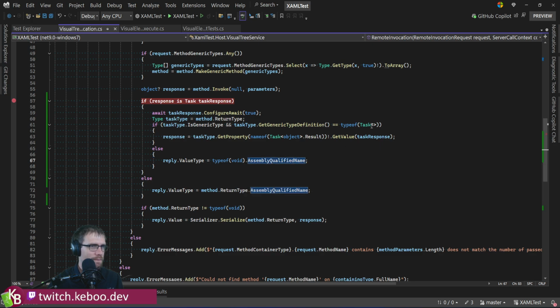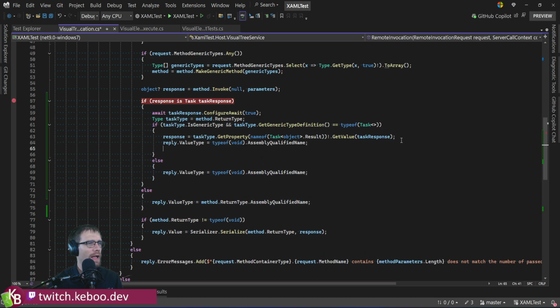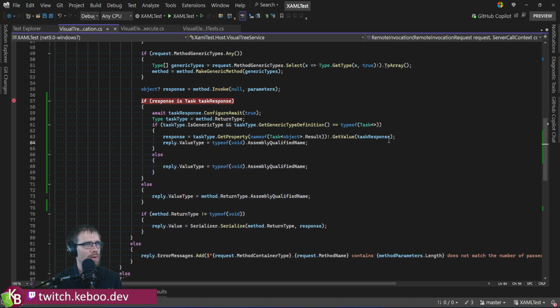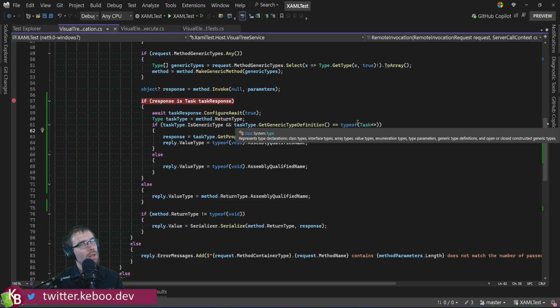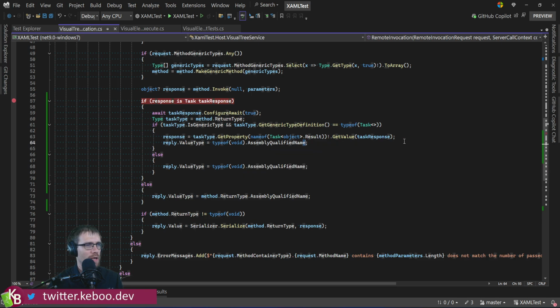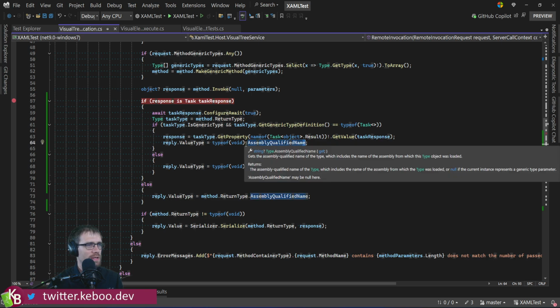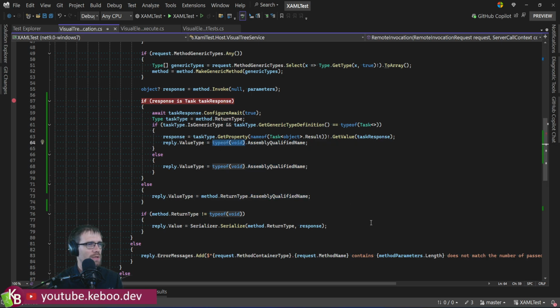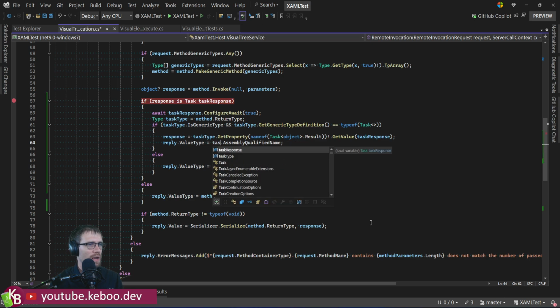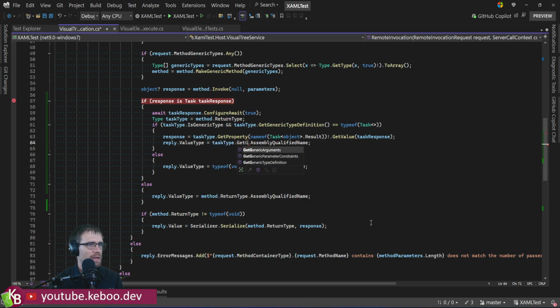Now, up above here, we actually need to pull out the generic parameter from the task to return it. So in this case, the type that I want to use is going to be task type get generic arguments.